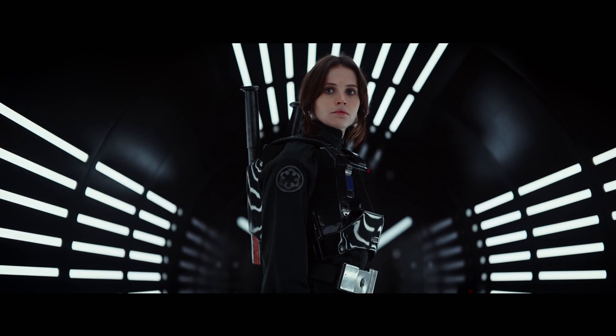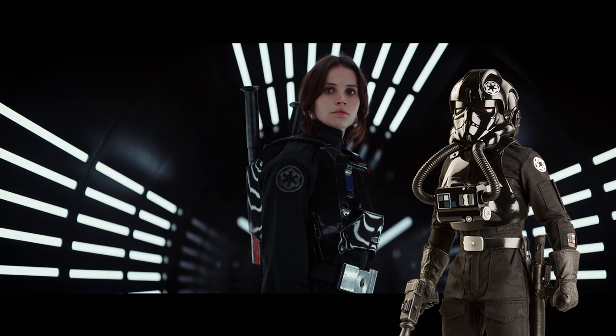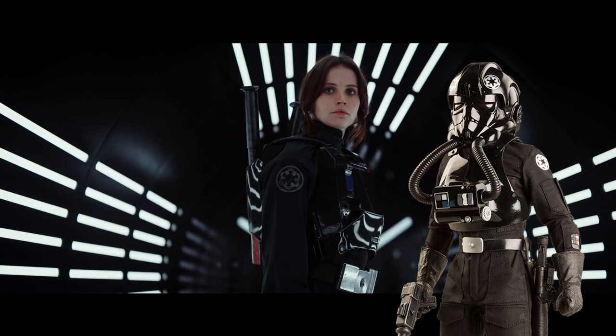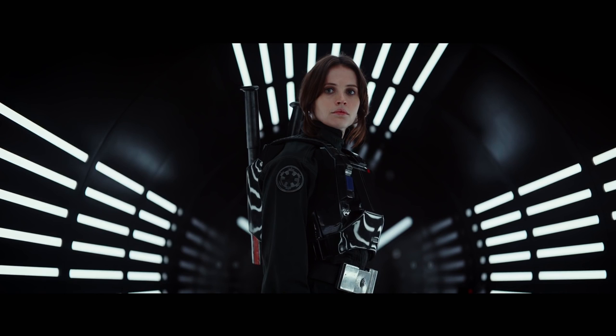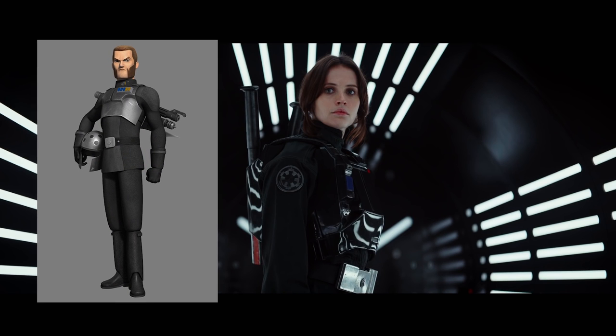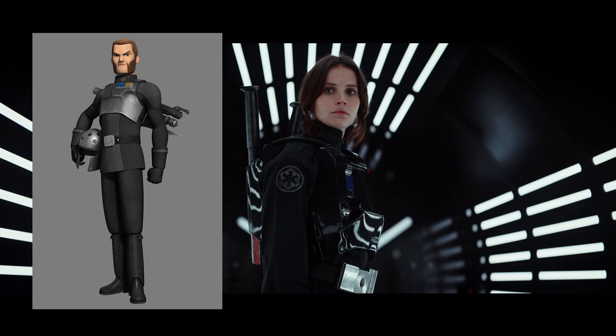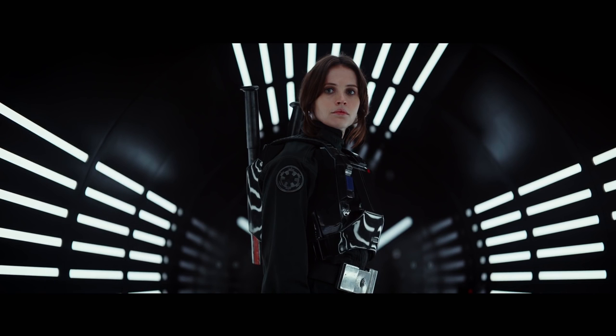The final scene — she's wearing something that looks a tiny bit different from the Imperial flight suits we've seen before, especially just in the back part, but it has to be some variation of the TIE Fighter flight suit. What she's wearing looks a bit like what Agent Kallus wears, because he doesn't wear anything on his shoulders — just a chest plate. So she could be impersonating an ISB officer. I'll lean with the TIE Fighter pilot suit, but it could definitely be something else.